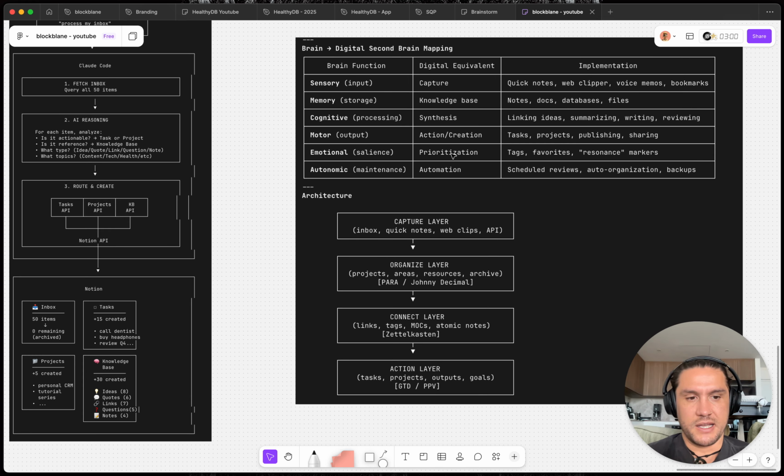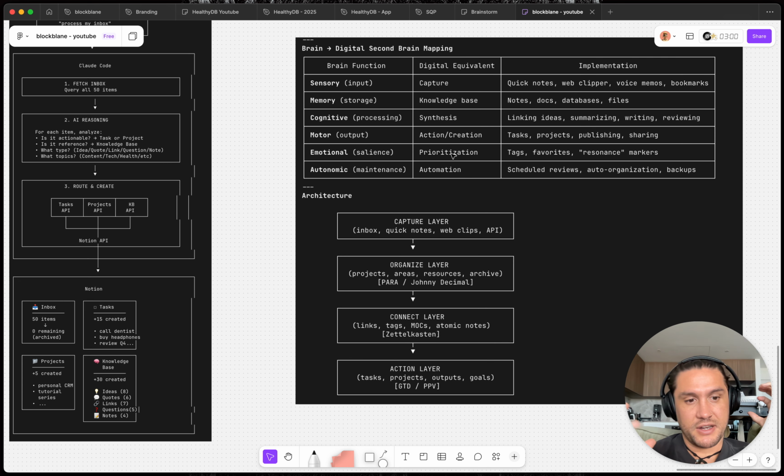In particular, it is around a capture layer and then an organization layer. So one use case that I see for integrating Claude Code and Notion is you could use Notion as an unstructured inbox, a messy, unorganized inbox, where you can just capture a range of different things, like notes, web clips, bookmarks, whatever.